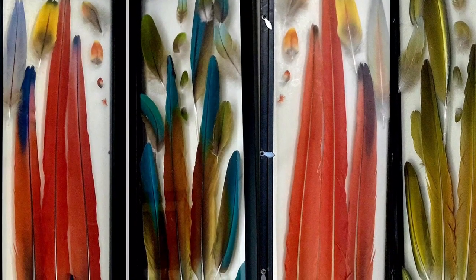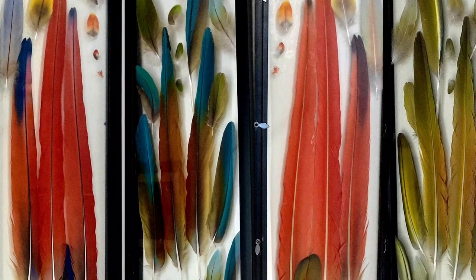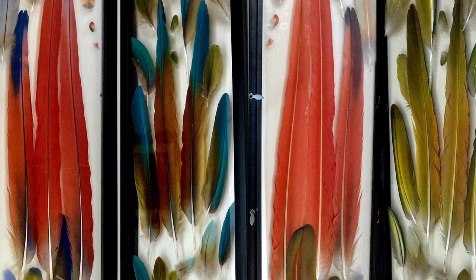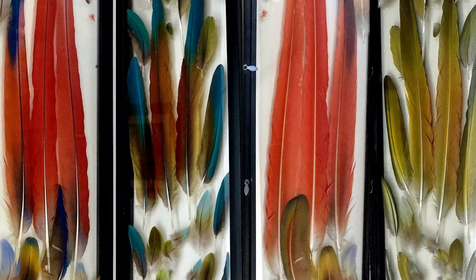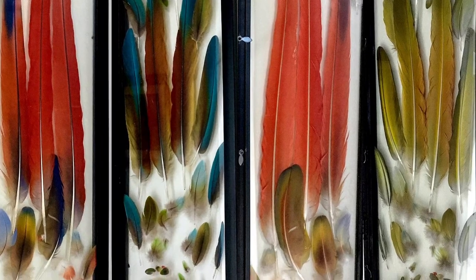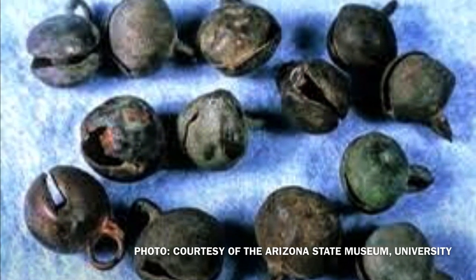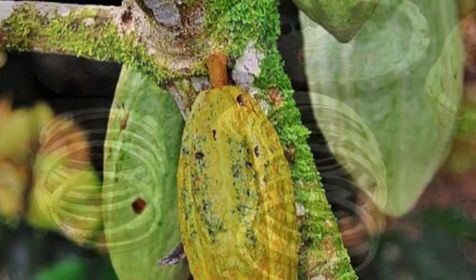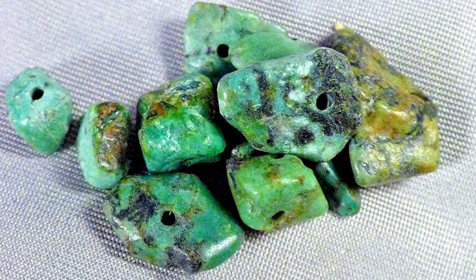Scarlet macaws and also some military macaws were brought from their native tropical forests over 1,000 miles to the southwest desert. Ancient people traveled these distances on foot to and from Mesoamerica to the southwest, bringing colorful birds and feathers, copper bells, marine shells, and cacao, the plant form of chocolate, to trade for southwestern turquoise and pottery.